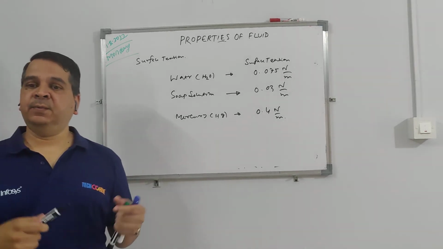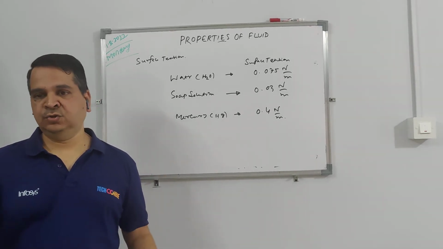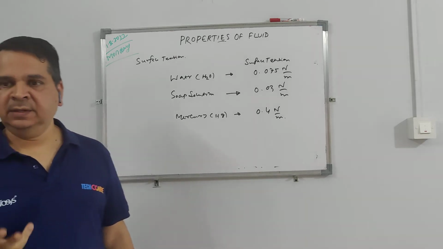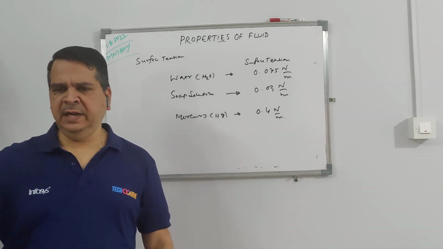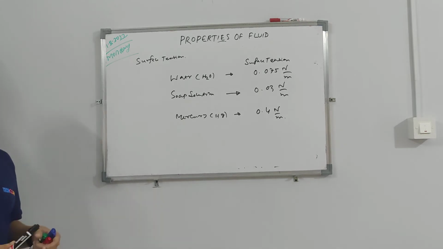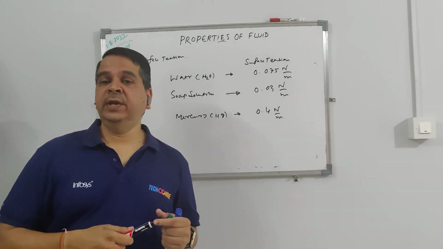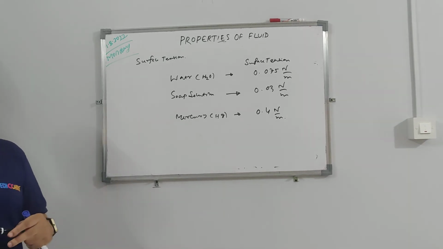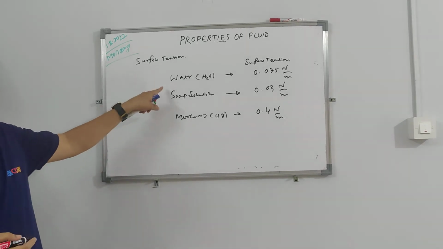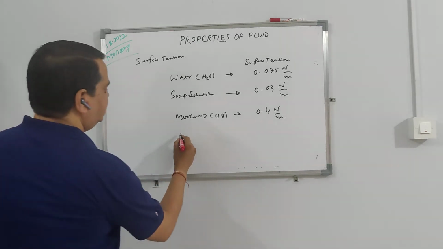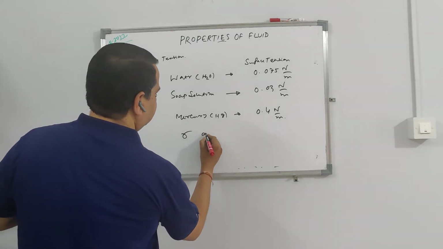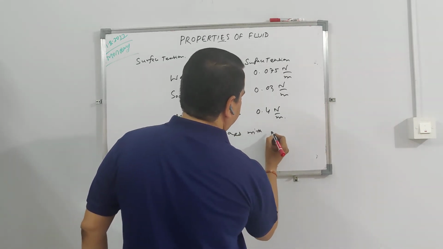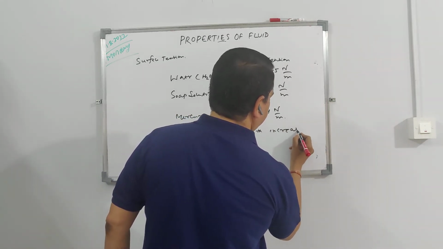And another very important real world phenomenon is like the soup. You will find hot soups very tasty, right? Or any soup or even hot food is very tasty, but when it is cold, it is not tasty. Why? Because at higher temperature, surface tension is less. So surface tension sigma decreases with increase in temperature.